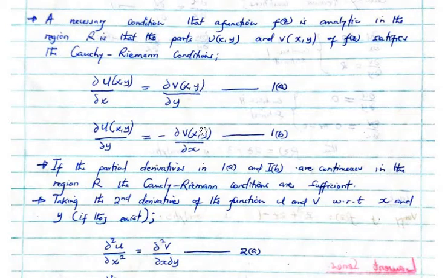Now moving forward if you want to also bring in the concept of Laplace conditions and test for harmonic functions. If the partial derivatives in 1a as we have indicated and 1b as given here are continuous in the region R, the Cauchy-Riemann conditions are sufficient. That is just basically what we say that if these conditions are obeyed, then we talk about analyticity.